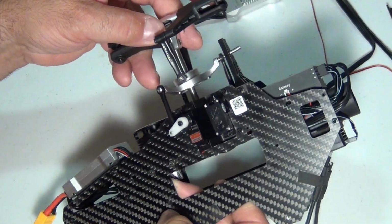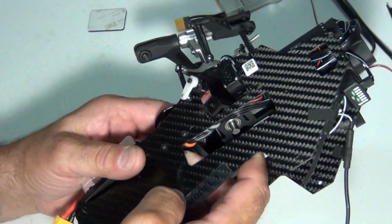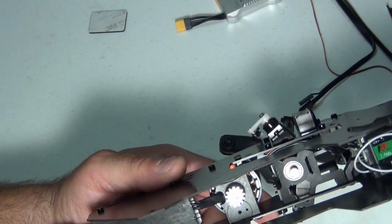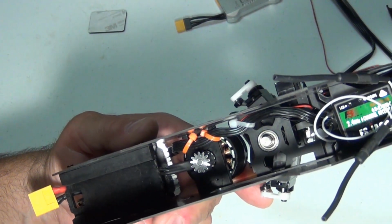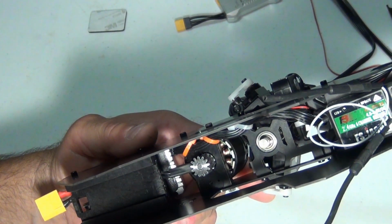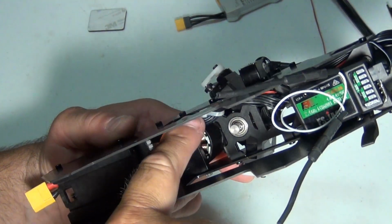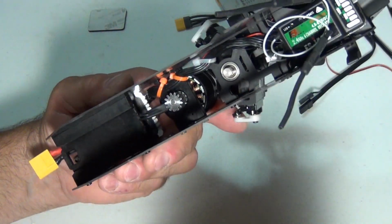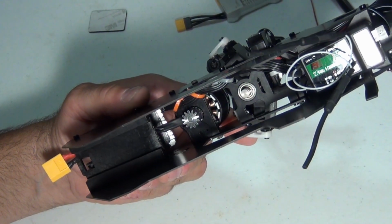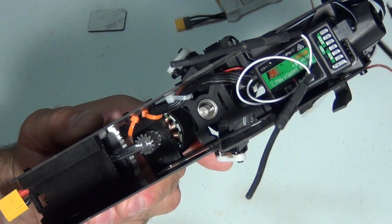I might leave the rotor head for right now, so let's work on it together and see if there's any issues. You see how the wires are routed? We have to keep that same way. I'm going to have to get 3 small wire ties, but I don't know if I'm going to pull the motor just to cut these wire ties. I hate to hurt these servo wires. I don't have any little pinchers. I will try to get in there. Alright, I'm just looking this over, taking a good look at it.